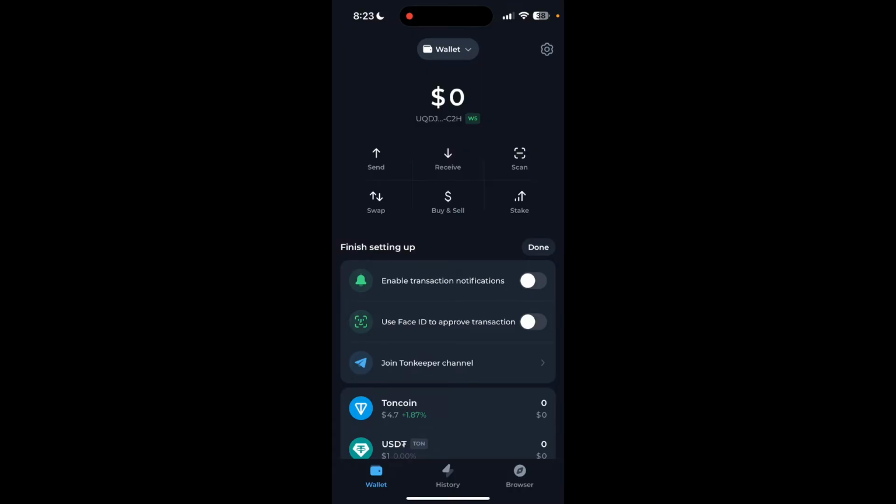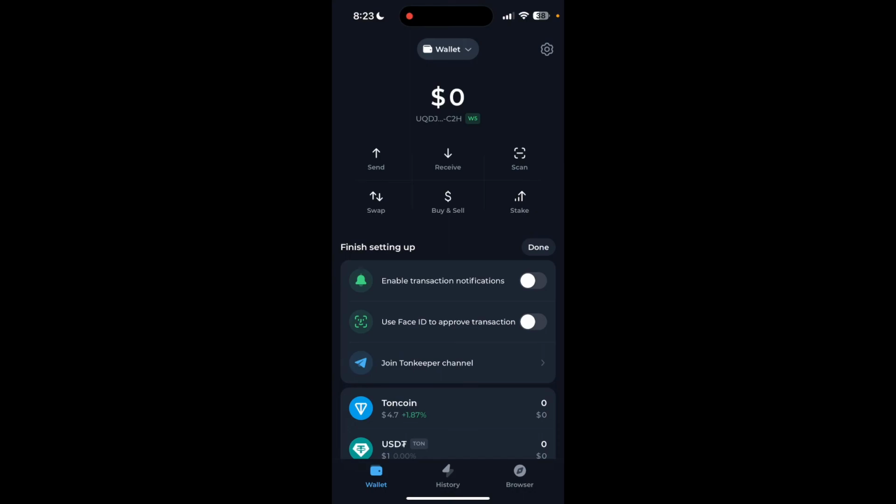After entering the recovery phrase, the application will verify if it's correct. If entered properly, you will be able to proceed. Once the wallet is restored, set up a new passcode or enable biometric authentication to secure the wallet on the device. Your Ton wallet and balance will be restored and you will have access to your funds and transaction history.